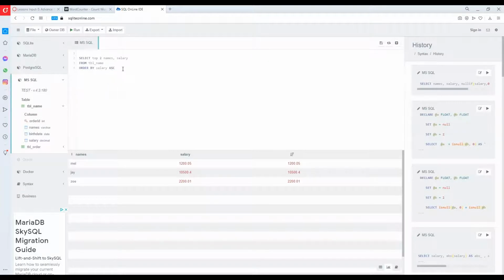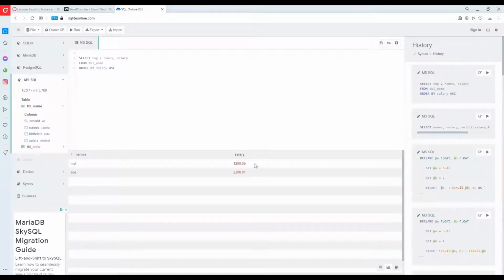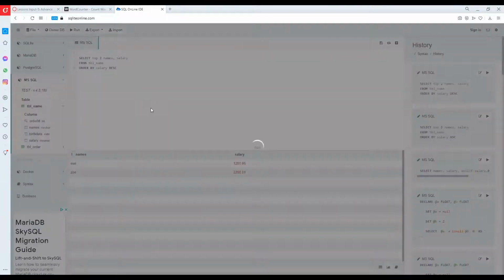So top two with the lowest salary. Already returned two rows. Top two with the smallest salary, about top two with the biggest salary.